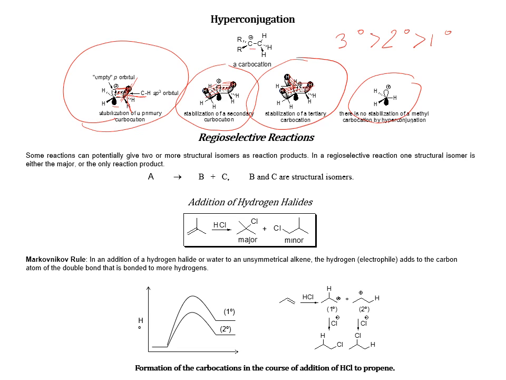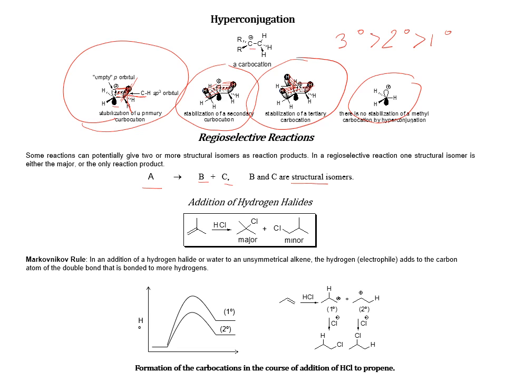Next, we are going to examine regioselectivity of electrophilic addition to an alkene. So, in general terms, if starting material A reacts in such a manner that it can give two possible products, B and C, and B and C are regioisomers, a form of structural isomerism, then the reaction may or may not be regioselective. If B and C are formed in statistically expected ratio, then the reaction is not regioselective. But if one product is formed in higher amount than expected and one lower than expected, then the reaction is regioselective.